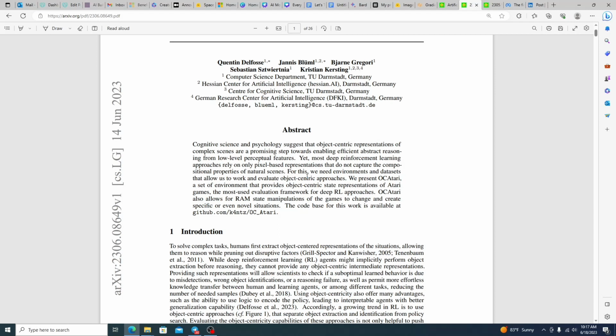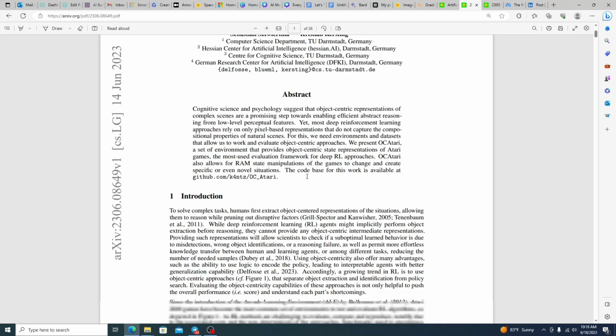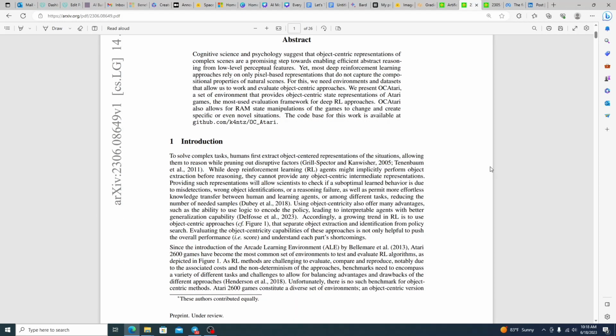So the AI agents in this instance can't actually see what's going on in the game, but rather their approach is to feed the AI agent the data that it needs to operate, and it's essentially the states of the game. And the interesting thing, they release all of the code on GitHub for anyone that would need it. Their code works with 57 different Atari games.